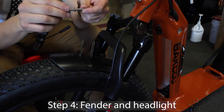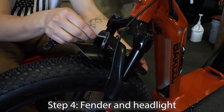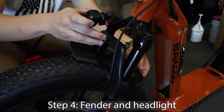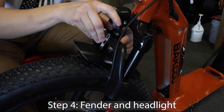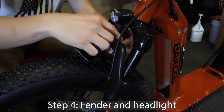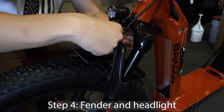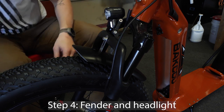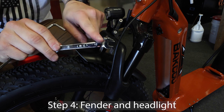Place one washer on the screw, then put the screw through the holes. Then you will place the light on and thread the screw through the light and then the back metal piece. Once that is on there, put on another washer and then screw on the nut. After you hand tighten this, grab your 5mm hex key and your 10mm wrench that you see here and tighten this down.